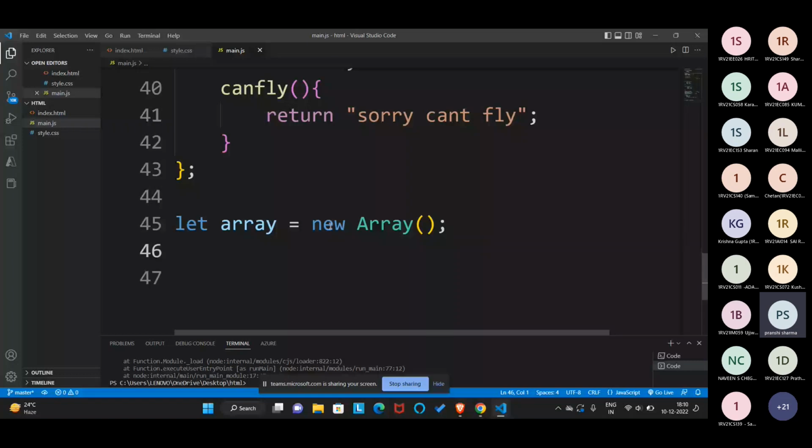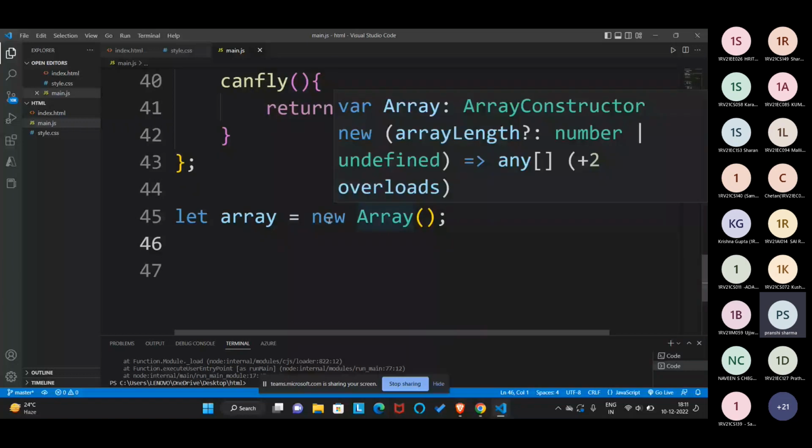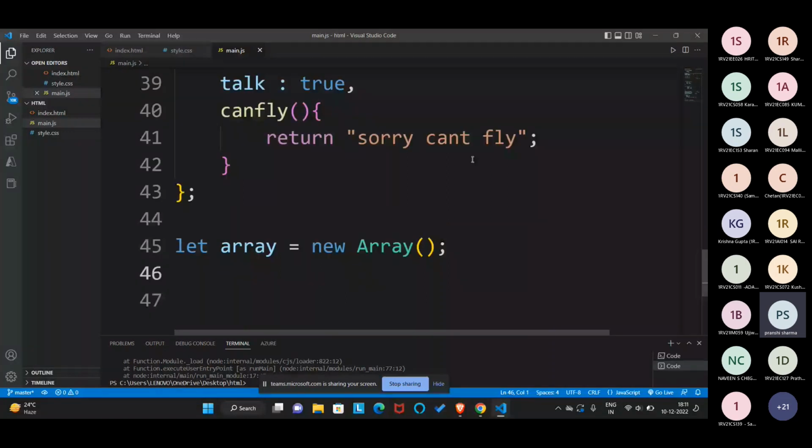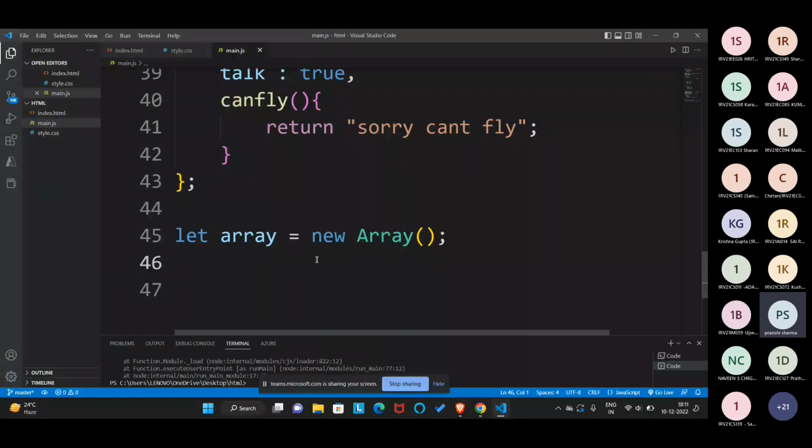Basically what the new keyword does is create a different memory location in your memory stack. What new does is create a space for the new array. This is let array equals new Array. Simply, we declare an array like let array equals this.